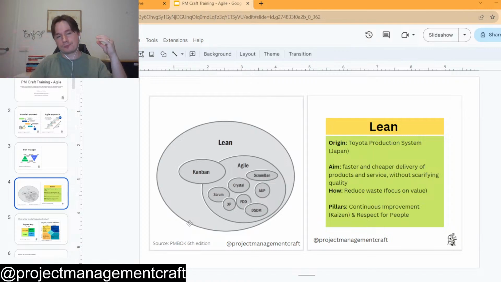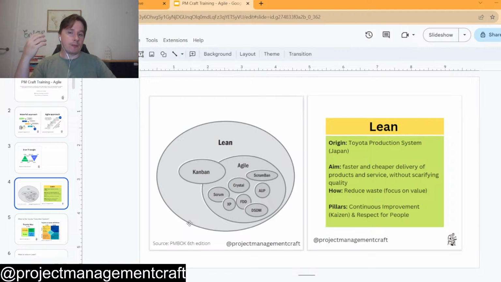And of course, what they did at Toyota, they built on a series of things like Fordism and other items from quality. So everything started after the Second World War. And they started to develop tools to make sure that they could produce better cars and develop their manufacturing system.